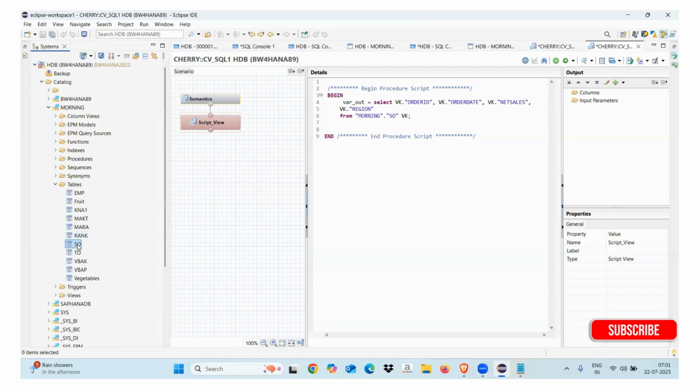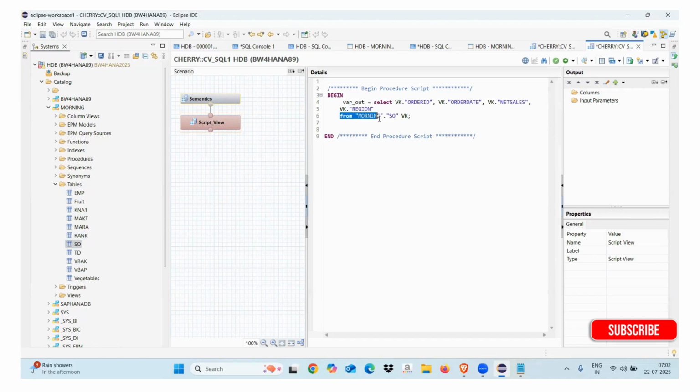I have the SO table. I'm making this table as VK. I'm giving alias VK. I'm taking VK order ID, VK order date, VK net sales, and VK region.